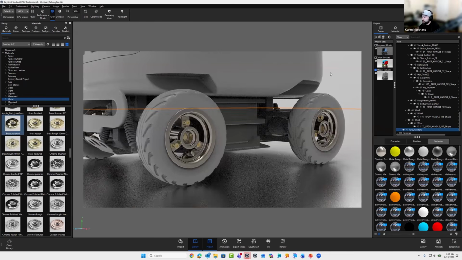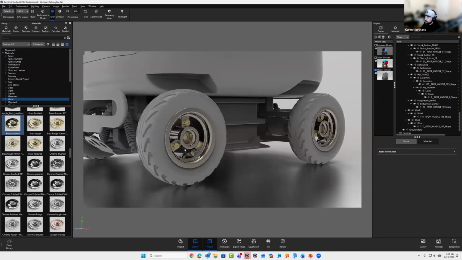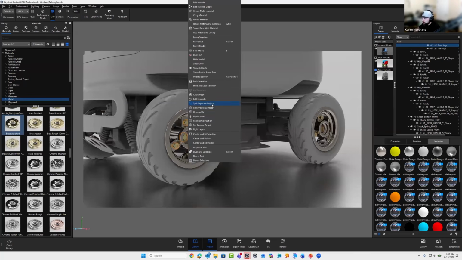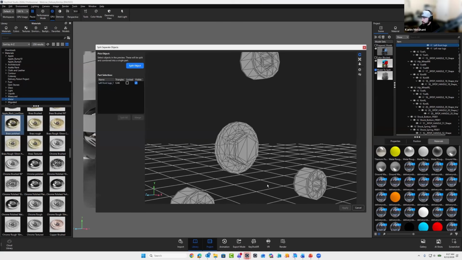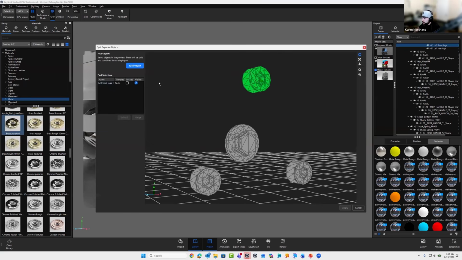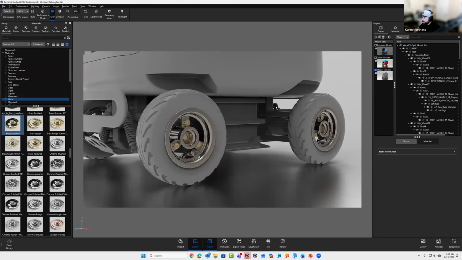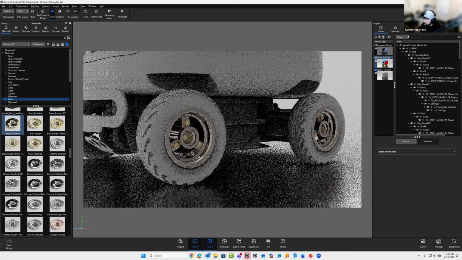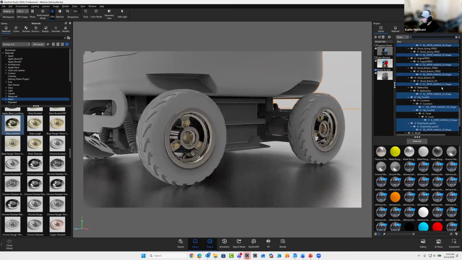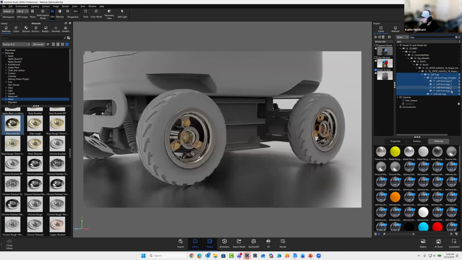But let's say I wanted to actually have each lug come out individually on each of the wheels. I'd have to go back in there. I'll go back to my split separate objects. And then in this case, instead of multi-selecting, I'm going to split each individual object out on its own. And you can see all these line items being created over here on the left. And then when I apply that, I go into my search and type in lugs. You'll notice that we have a bunch of different lugs that have been created here, 0 through 3.